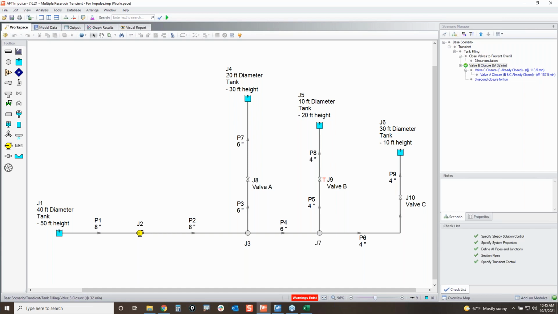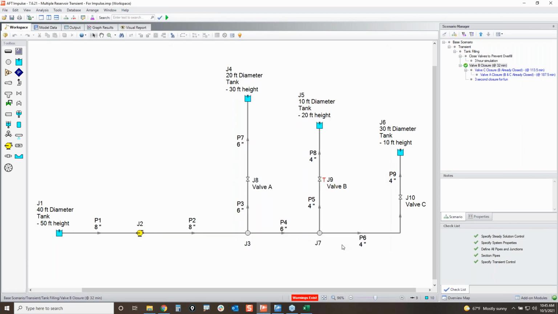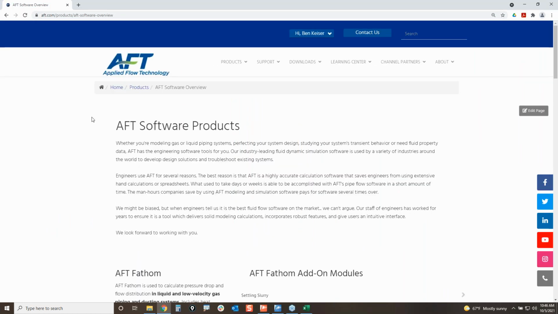A couple of differences here. When you're dealing with AFT Impulse, these are 2 additional checklist items that you have to complete. Pipe sectioning dictates how your pipes are broken up into bits in order to do the method of characteristics calculations. I'm not going to do a big discussion on this. I'm going to refer you to a video tutorial on pipe sectioning.